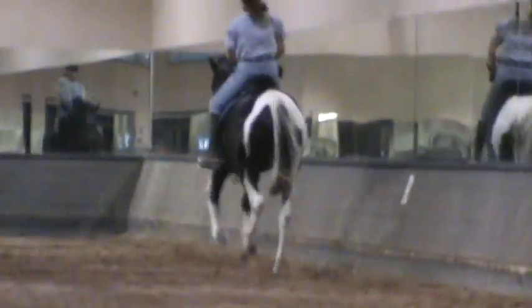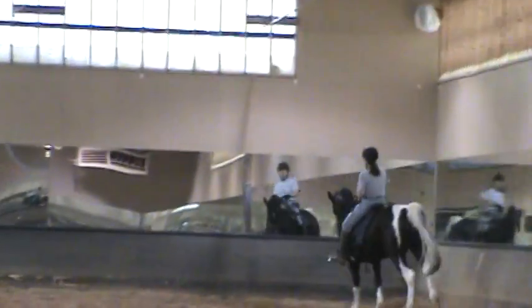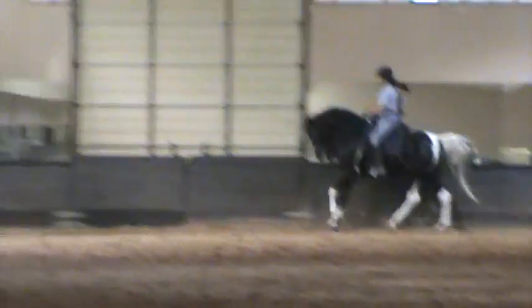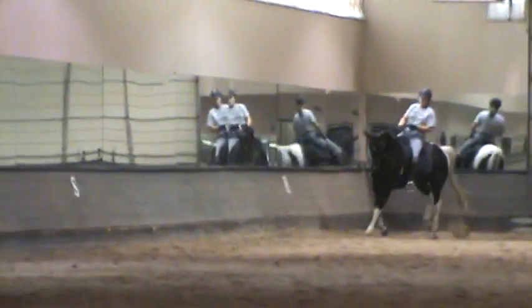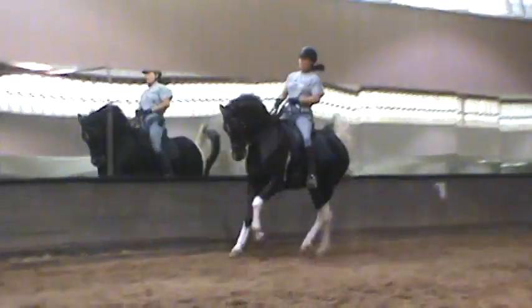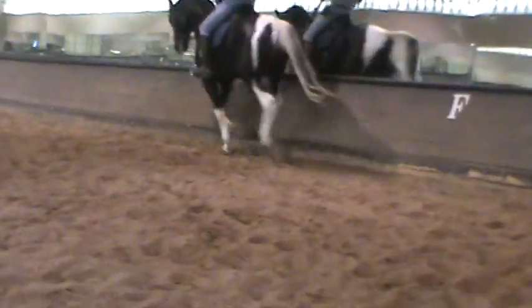Flex left, let go. Check right, drop the reins. Again. No hand, let him bolt. Supple slightly. Check right, let go. You held the left and check the right. Okay. And that means flying change, and he complied.